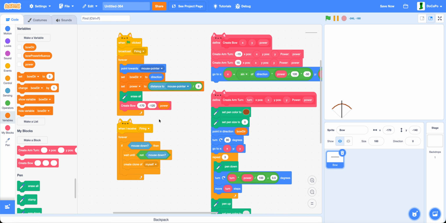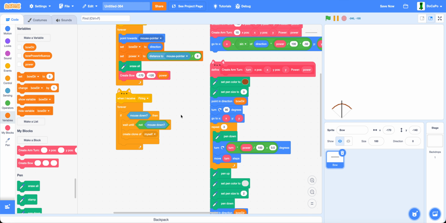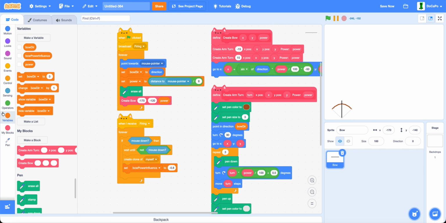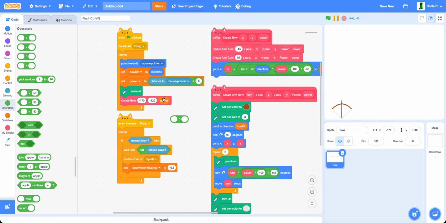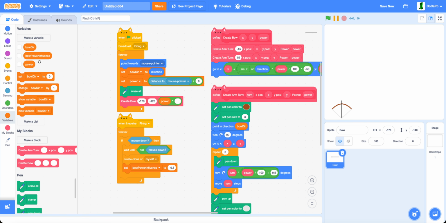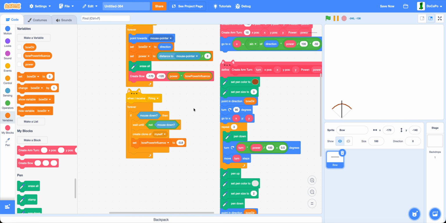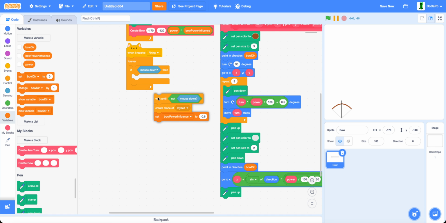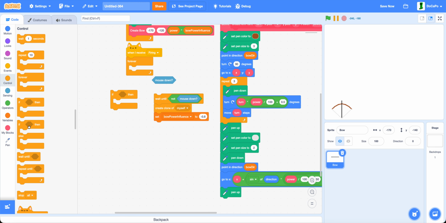And this is for the firing animation by setting bow power influence to negative 0.8, and in create bow, instead of just power, we do power times bow power influence, and actually make this an if else.